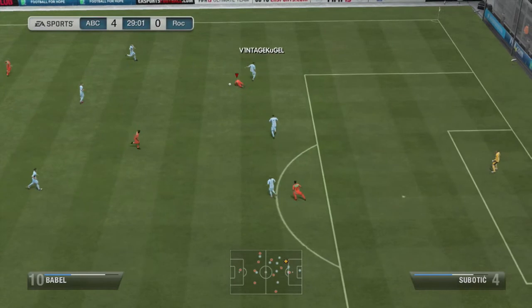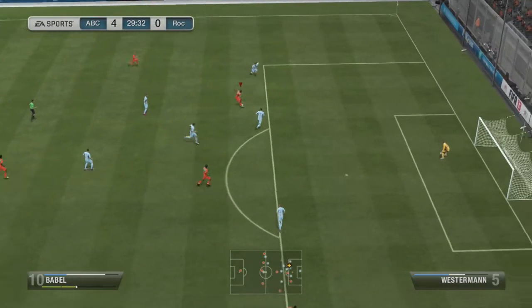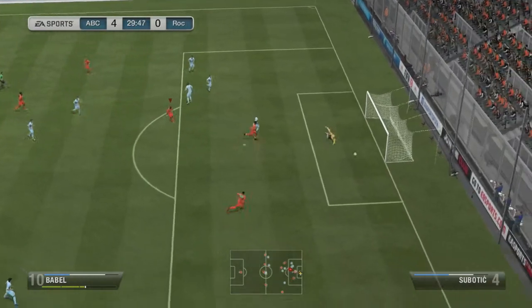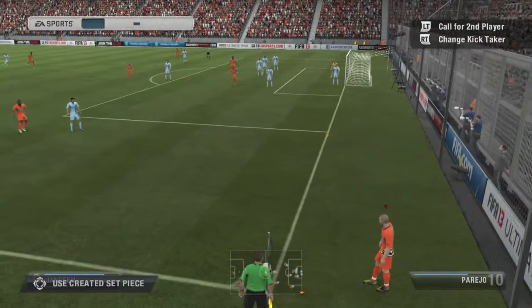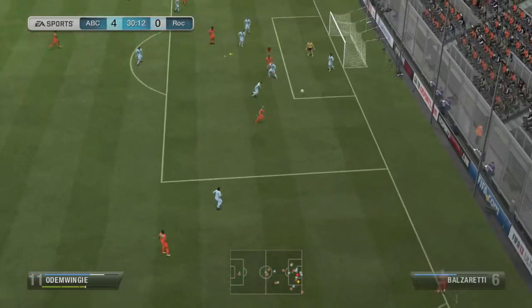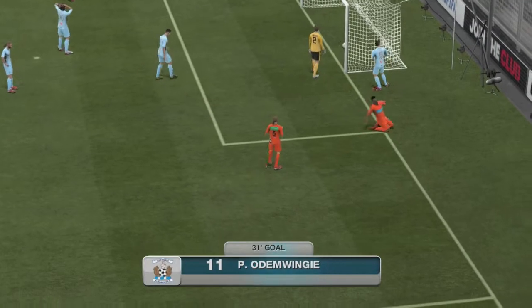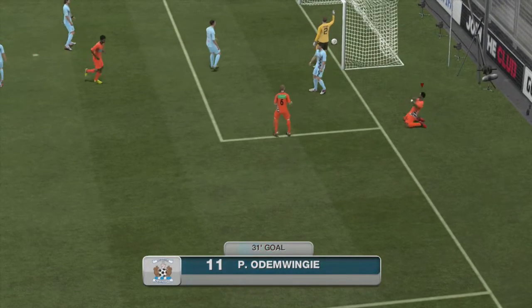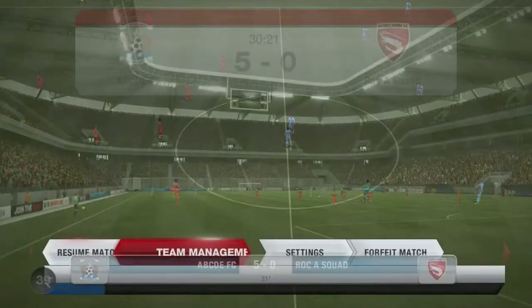Again, only a few minutes after that, Babel gets knocked over, regains possession, little fake shot, steps inside, takes a shot, but a pretty good save from the keeper there. Babel's doing pretty good work over there with only the 7 Kim on the wing. Again, whip it in, Odom Wingy, another header. So that gives him 2 goals in this game, both from headers. He's not even my big target man either, but he's doing work there.